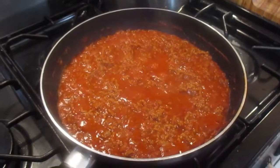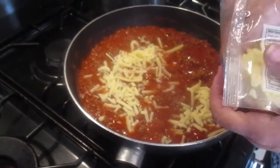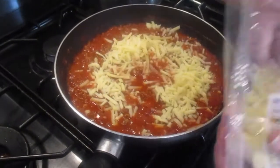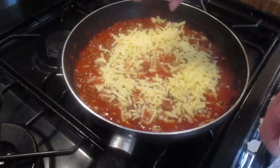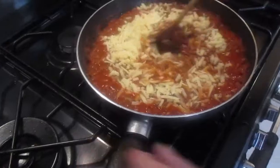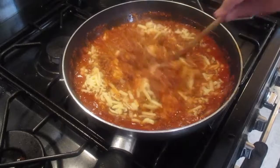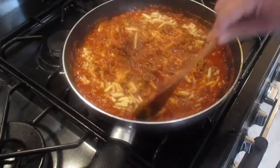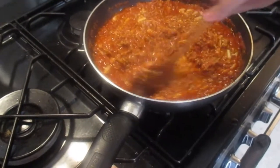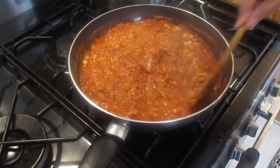At my son's request, and he loves his cheese, we're going to add about half of this pack of cheese, maybe a little bit more. Oh yeah, I can see Mark in the background nodding his head. I'm not in the background, I'm on the camera. And then we'll give that a nice stir, turn it down a little bit. Nice cheesy goodness. And then I think what we'll do now is turn the heat off and let that melt away.